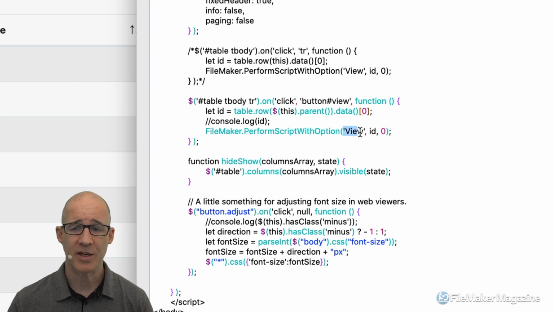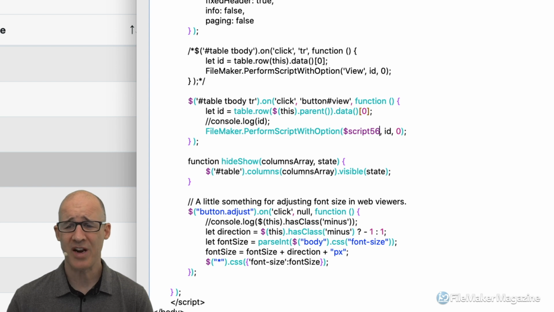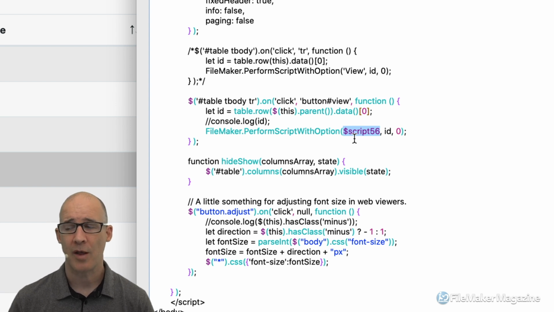So this would actually be a replacement value for me. The way that I would probably do it might be a variable that would look like this, script 56, which becomes very nondescript in here, but I will document that at the very top of my script with a comment step that says script 56 is the script currently named view. And then if it gets renamed, who cares? Because this dynamically updates and everything works out kosher.